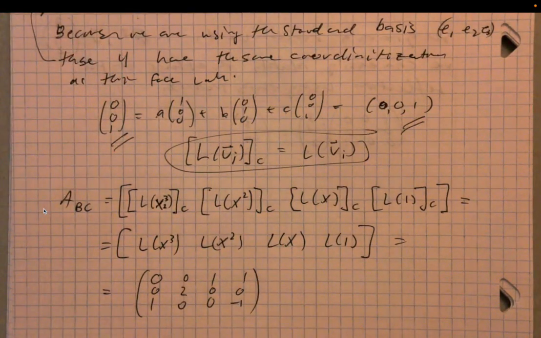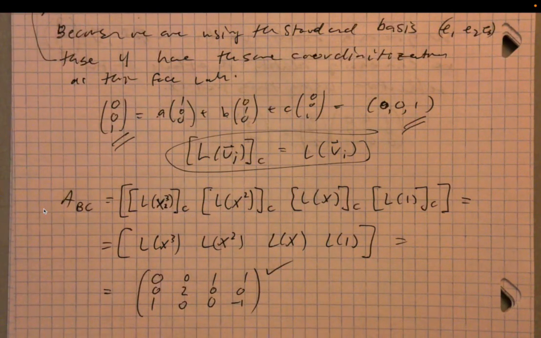Okay. And so this is the matrix for the linear transformation. This is our candidate right here. This is what we're looking for. And what we can do is use this to calculate. We could take an arbitrary vector in the domain, in this case P3, multiply it by this matrix and get the resulting vector from the codomain, in this case R3. All right, so let's try that. Let's see what happens.